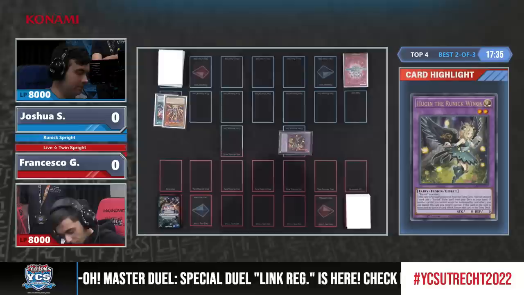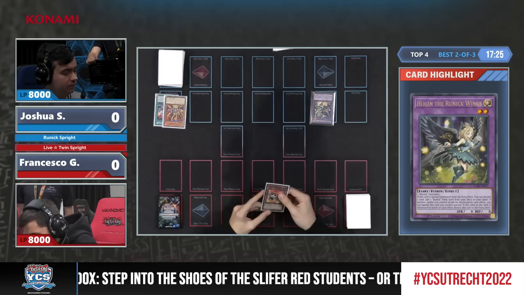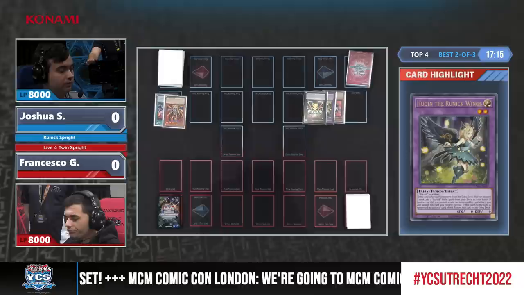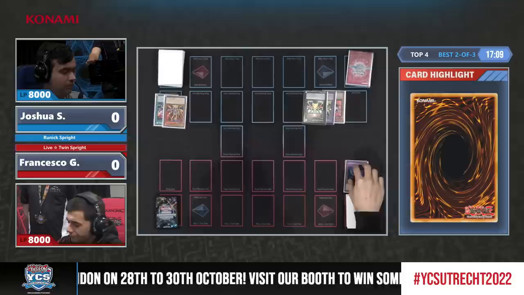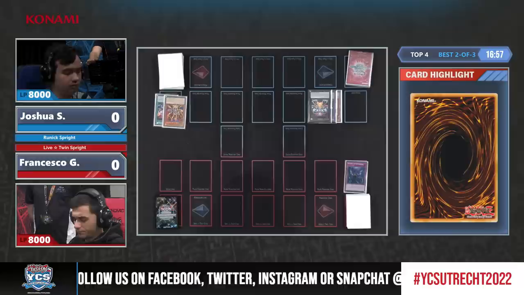And Joshua actually opens up the kitten as well. Here, I would be shocked if Francesco let this Gigantic resolve, and he does. He's considering it. Yeah, he does have a response, and it is the infinite impermanence right away to stop the Gigantic. Good stuff here by the Italian player. Let's see if Joshua has anything else. He passes back to his opponent.